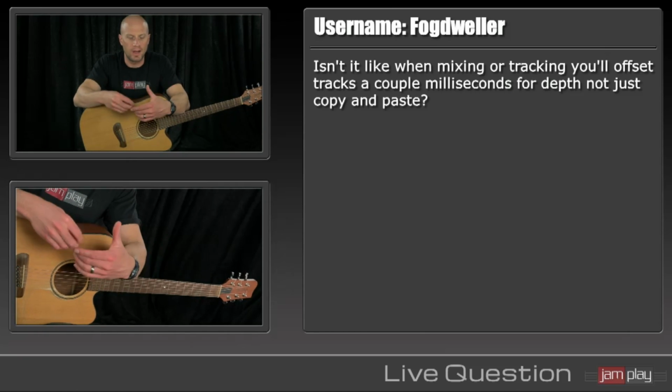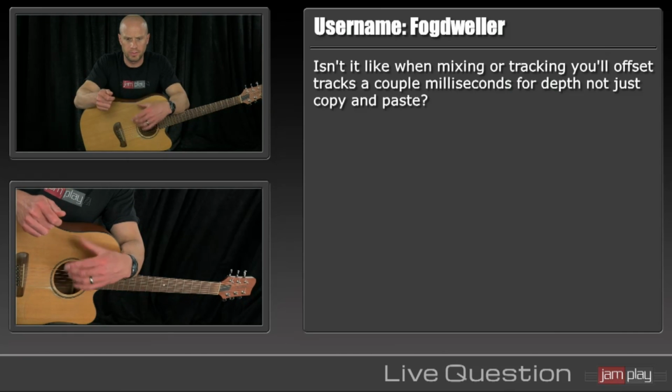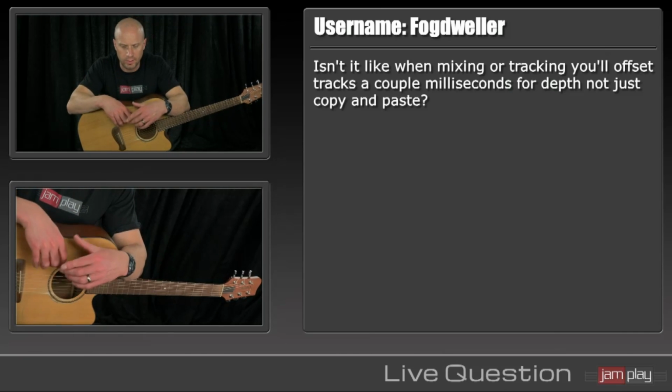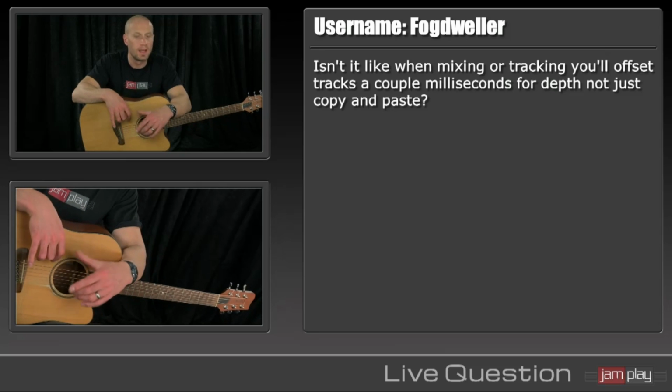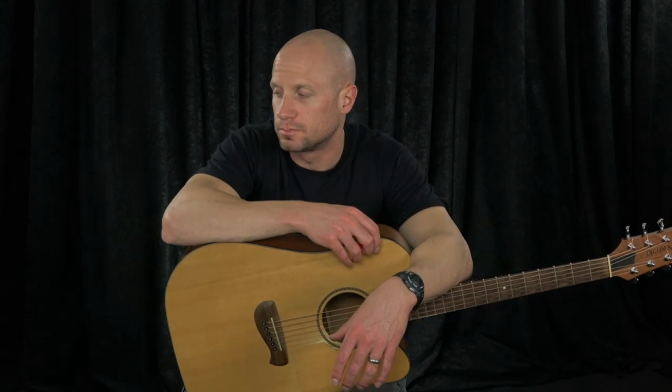I think for clean acoustic guitar, like 7 or 8 milliseconds can work. For more loose guitar, distorted electric, you might try like 22, 23 milliseconds. And that works, but I think in general, it's cooler just to play it again, because then you do get that actual variance, for sure. Okay, I think that catches us up for the moment here.